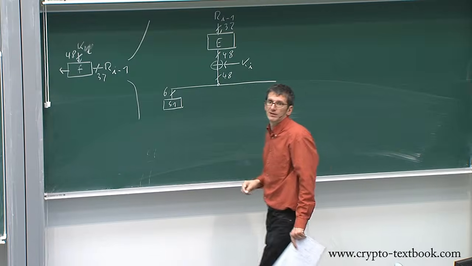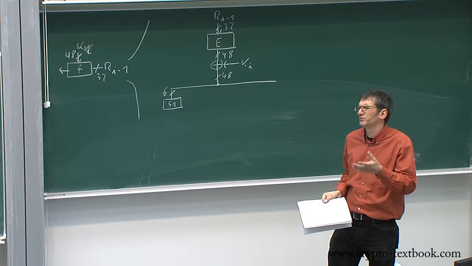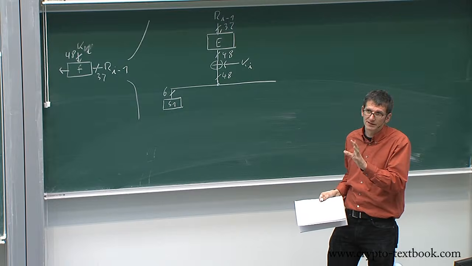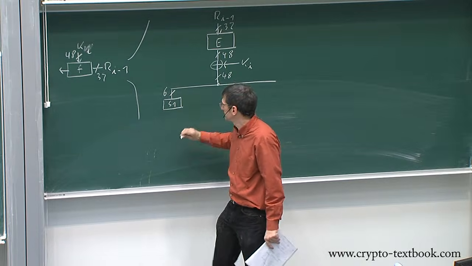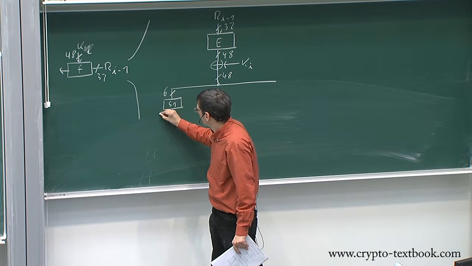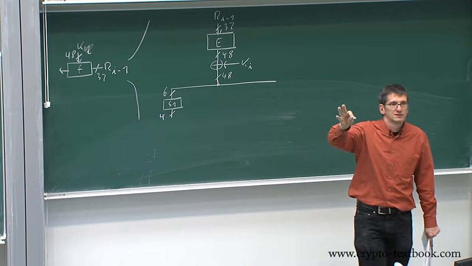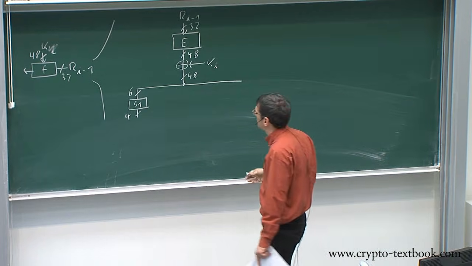Namely substitution table S1. That means it's one very specific substitution. Substitution is a very fancy word for lookup. That's an Ersetzungstabelle, it's just a little table. This table replaces 6 input bits by 4 output bits. So it's not a one-to-one replacement, because you have more input bits than output bits.